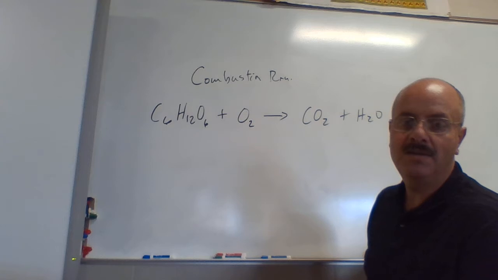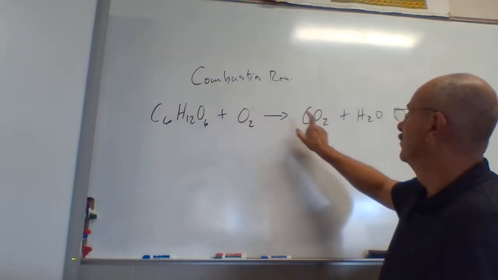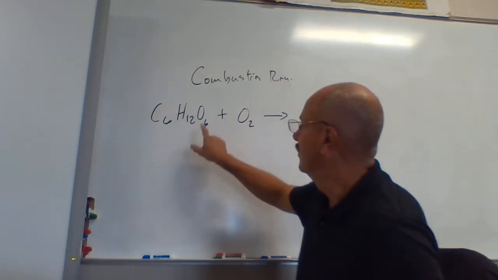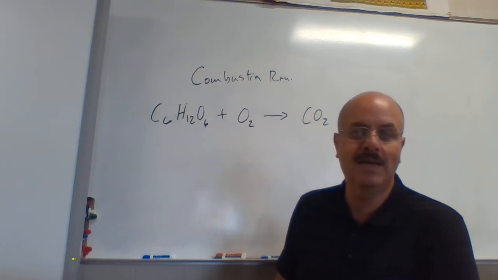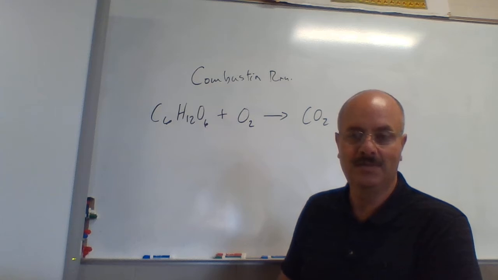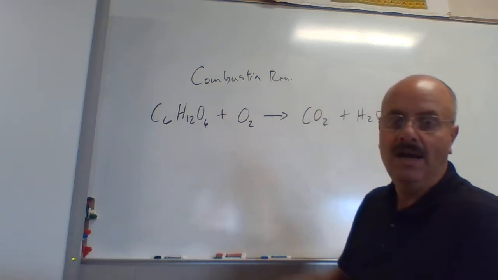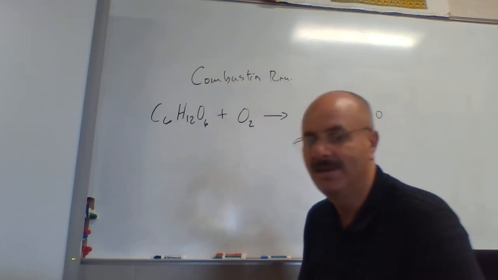So again, everything on these reactions is the same. They're always going to have plus O2 forms CO2 plus H2O. Those three spots are always going to be the same. The only thing that's going to change is that first one. And if you look in your notes, you'll notice that in all four of them that I gave you, it's the first thing that changes. Everything else was exactly the same. All right, so based on that, now all we've got to do is balance it, because there's nothing else to do. We don't have to put anything together or anything like that.